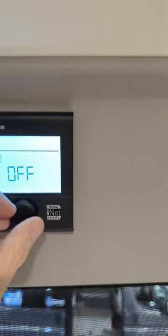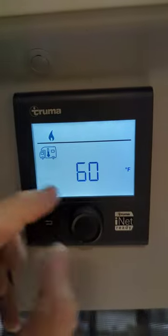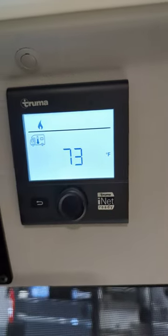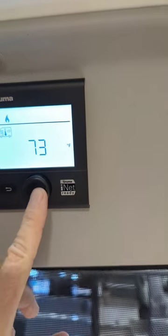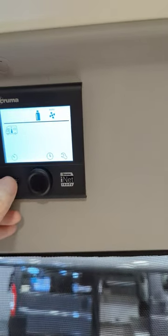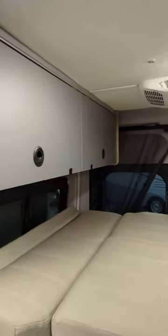And then very quickly, I'm not going to spend a lot of time on the Truma system, but this Truma system, let me turn it on here. You can just select your interior degrees. Notice I've got the coach selected here and it's on gas. So it's going to use propane to heat, and I can set that for say 73 degrees, turn it on, and it will keep it 73 degrees. And fan, let's turn that back to off. Okay, anyways guys, the Truma system you're going to love. That's a very, very quiet system.